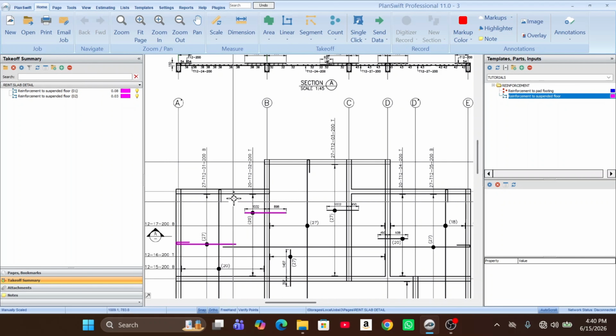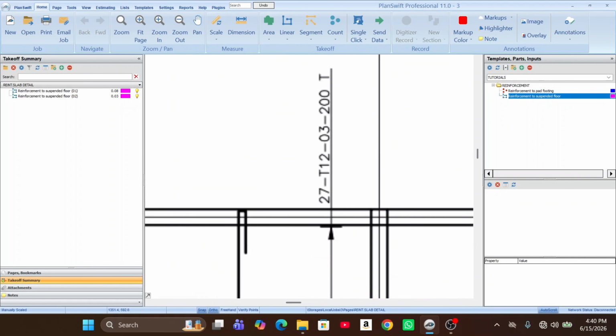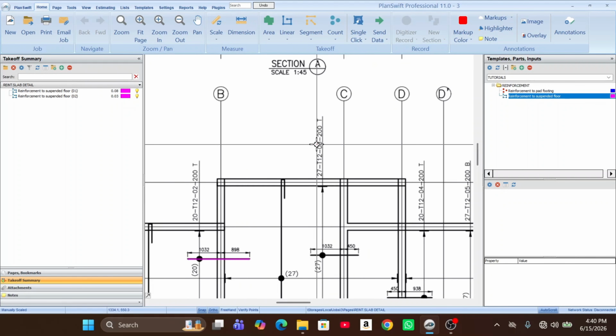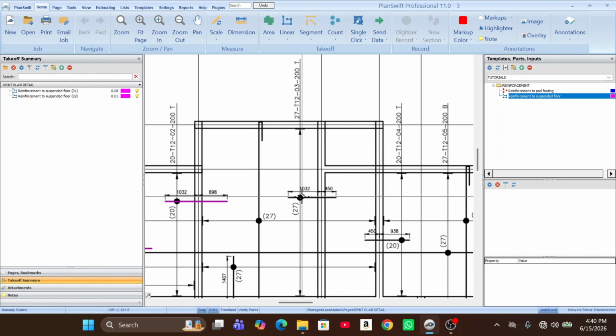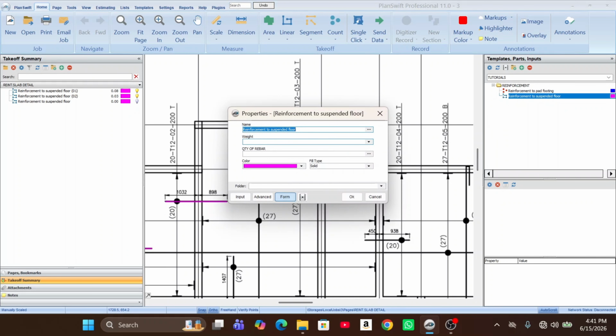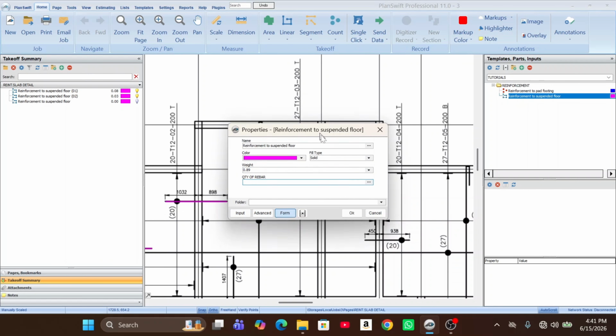So we'll move to the next one, which is bar mark 3. So if you look at the color, you can see this is bar mark 3 here. So just trace it to the dots. So if you trace it to the dots, this is what we have. The perpendicular line is the reinforcement. So this is the reinforcement. And there are how many in number? 27 in number that will be laid from this dimension line here down to this end. So we do the same process. Weight is Y12, so 0.89 kilograms. The quantity is 27.